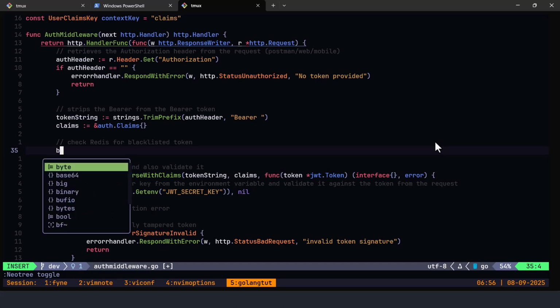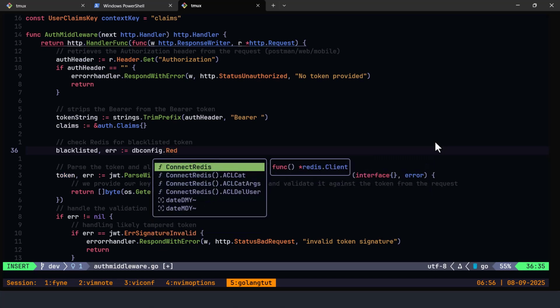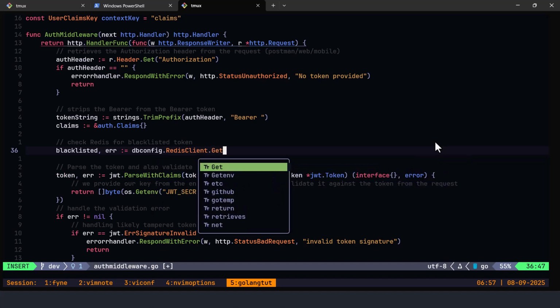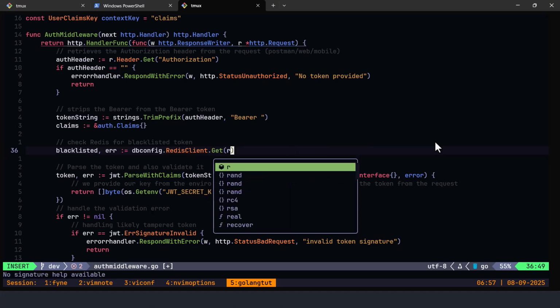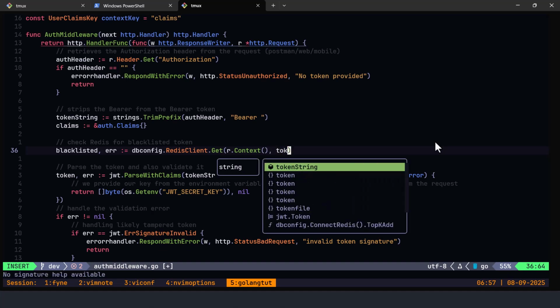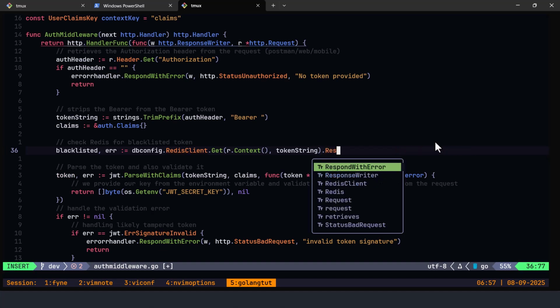So I can do blacklisted, error, then it's going to be dbconfig.redisClient.Get, and we can get the error context, get our token string, and .Result.